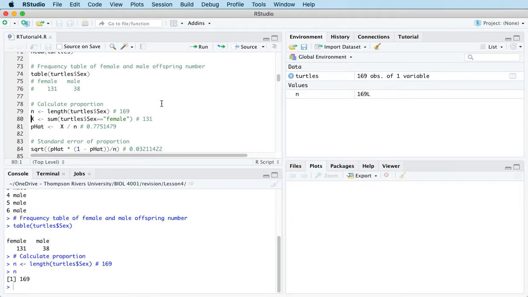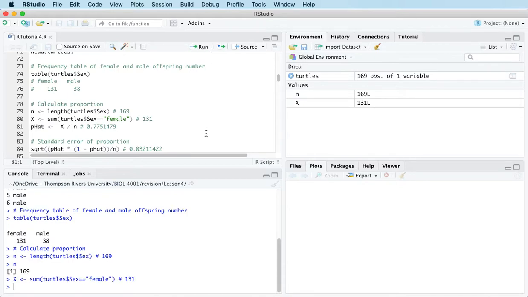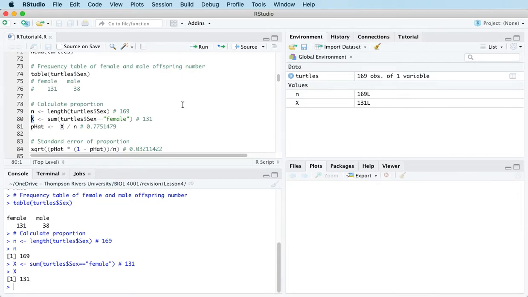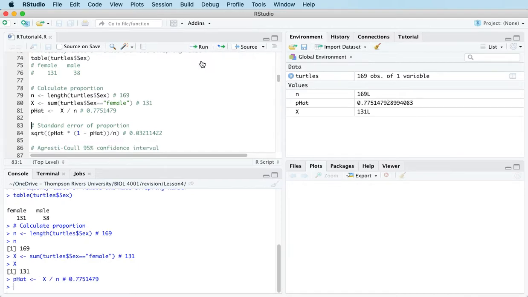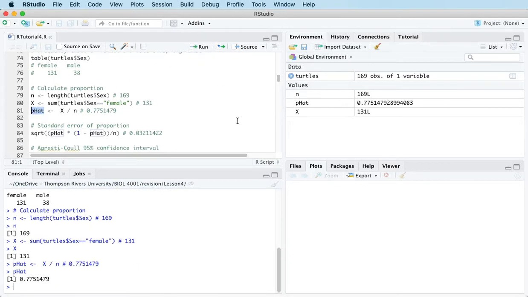And then our value of x is going to be the number of females. So x is 131, and then our estimate is going to be the ratio of x over n. So we'll call that p hat, and p hat comes to 0.775.